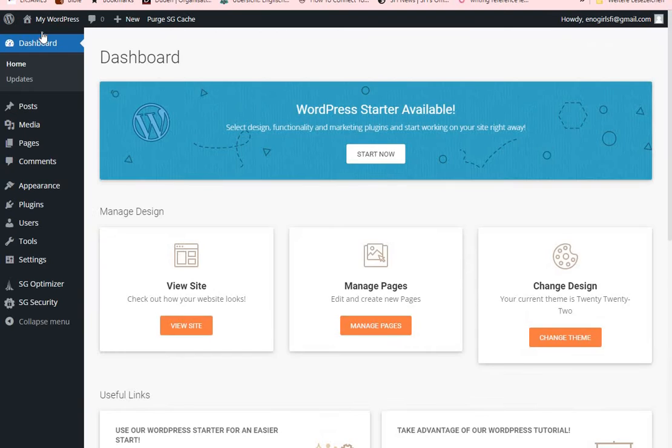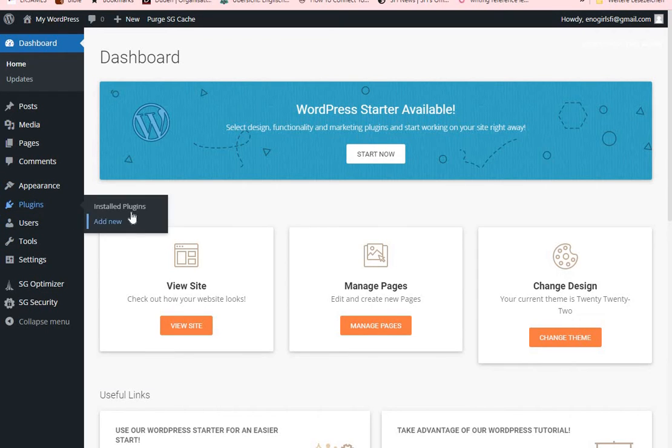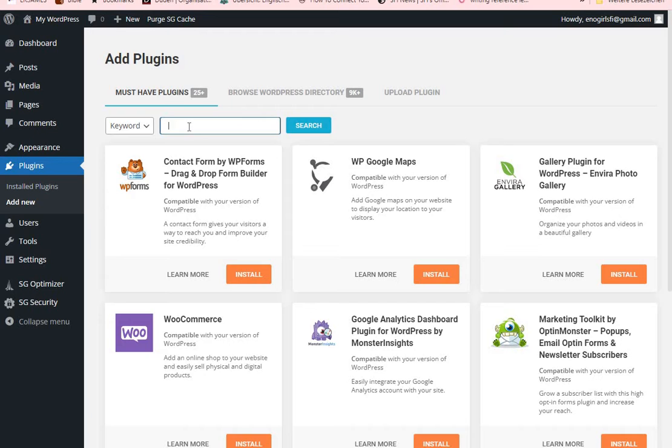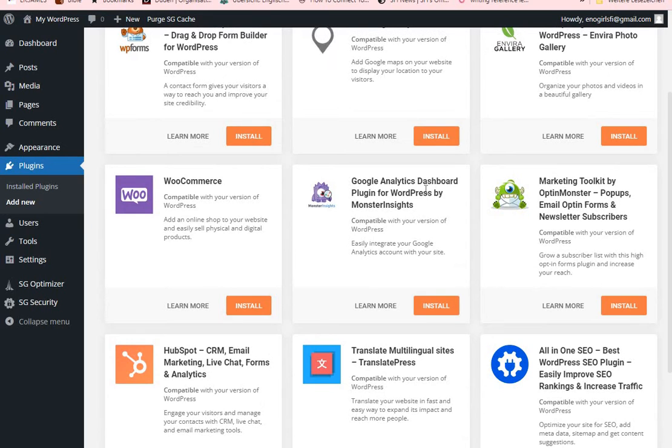So let's go back to the dashboard, and what we are going to do is to go to plugins, we go to add new, and here I'm going to type, no, before I add new plugins, there's something I need to add. Let me do it now so that we won't come back and do it later. We need to add this because you're going to be needing this. This particularly helps you when you're creating your topics for your blog. It shows you that your topic is okay and clickable for people to want to read what you're writing. So let's quickly just add that.